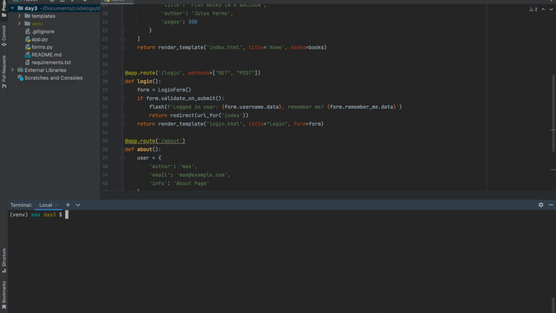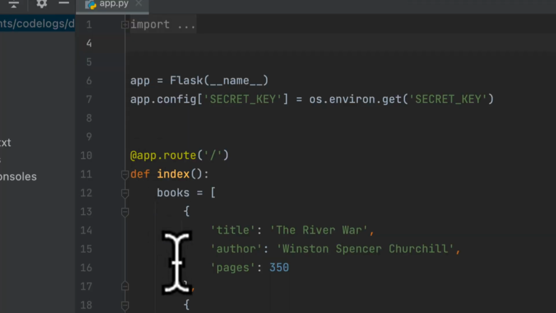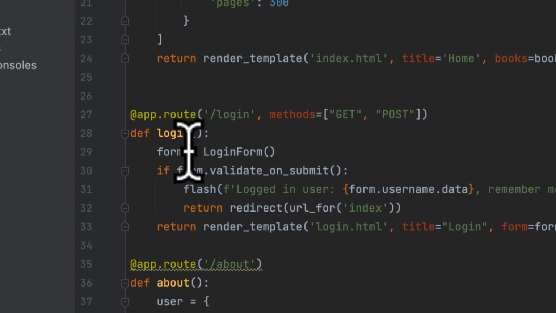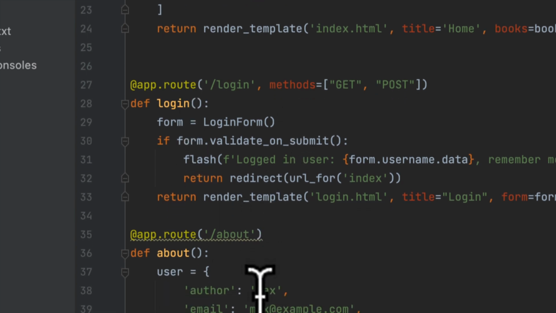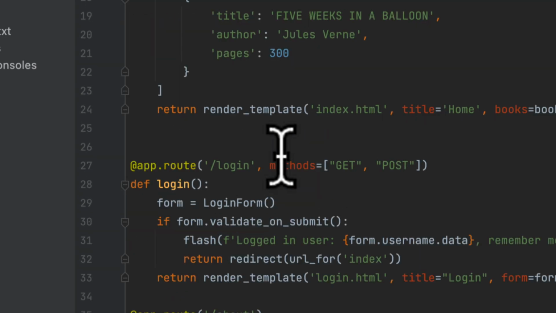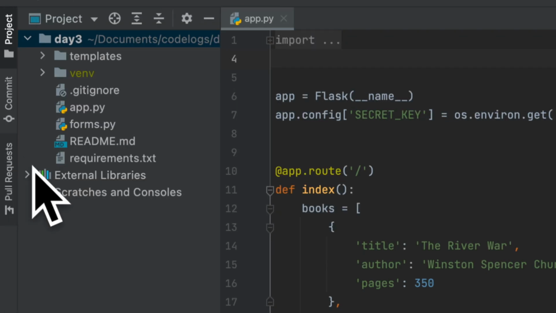So far, we created routes, basic routes like index and about, and we also created a login function, which doesn't actually do anything. It is just a way to demonstrate how to accept form content or data from the user. Today, I want to use what they call application factory. They call it blueprint. So today I want to use blueprints.